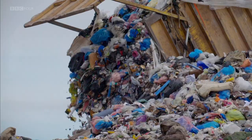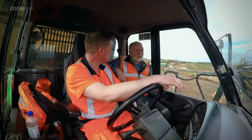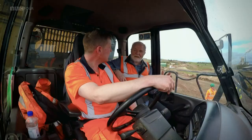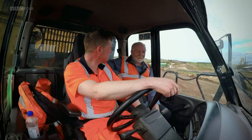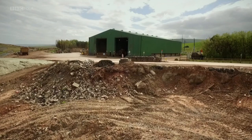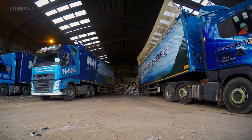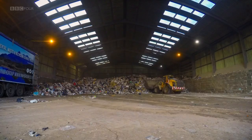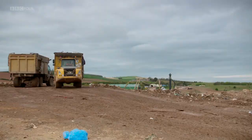One of these dumper trucks holds about half the amount of rubbish each of us produces in a lifetime. Each truck holds between 15 and 20 tons, and this site takes about 600 to 800 tons a day. Despite us recycling nearly 50% of our waste in the UK, there are still tons of potentially reusable materials being sent to landfill. The site is run by waste management company Veolia, and the workers fight a constant battle to get trash loaded into 20-tonne dumper trucks and up onto the hill.